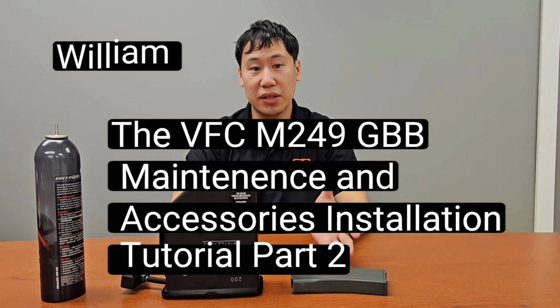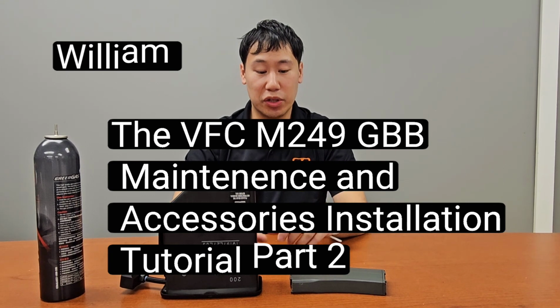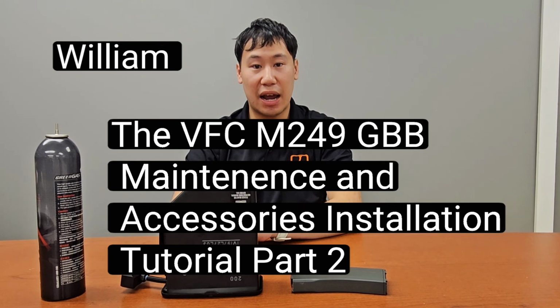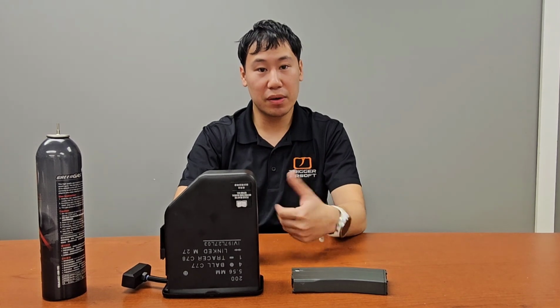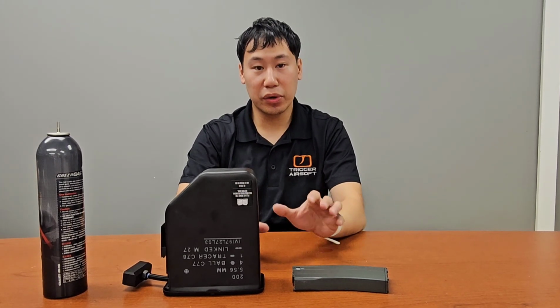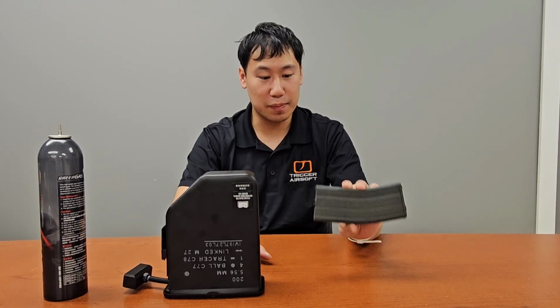So when it comes to gun maintenance, at the end of the day it is a gas blowback gun, which means that the magazine and the gun have to be maintained. We'll talk about the magazine first because it's the most simple maintenance process. First thing we're going to talk about is the included 30 round Stanag type gas mag.